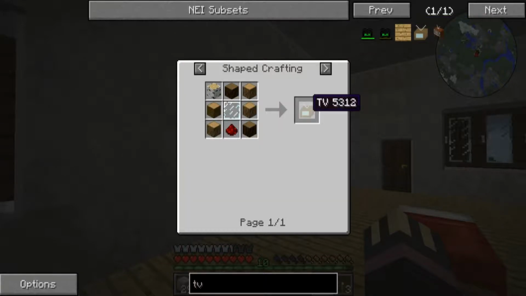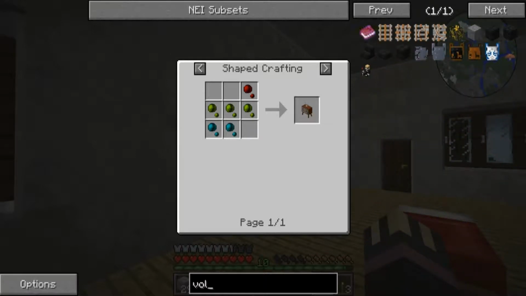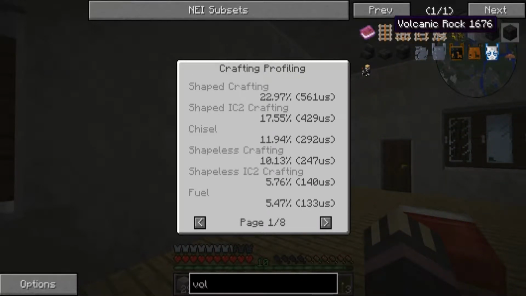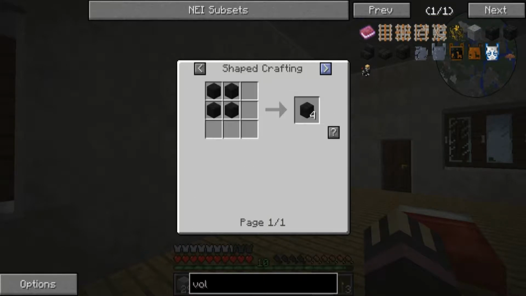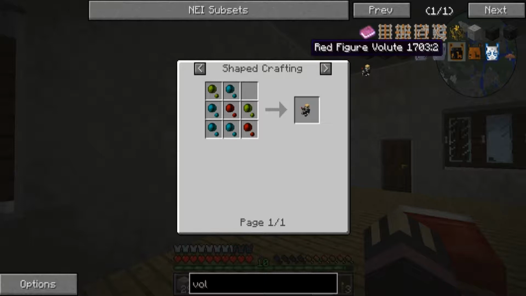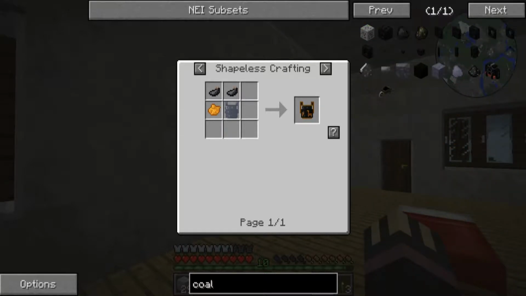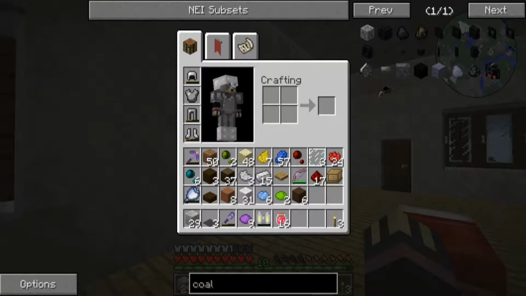So we can make this one. Or we could use the one I have downstairs. I don't want to do that because these are not fancy TVs. We need to make a fancy television. Actually, volcanic rock. What could this be used for? We could just make volcanic rock brick. Can we do anything else with it? Doesn't seem like it. Okay. So nothing there. What about a coal block? Can we chisel a coal block? Doesn't seem like it.